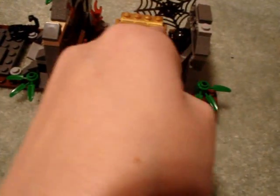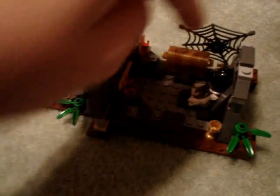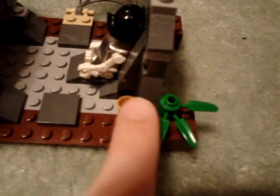Back here you have the temple part, where the tomb is. For some reason there's a flame here, which doesn't make any sense — if no one's been in here for hundreds of years, why is there a fire going? And there's a spider web because there are spiders in the movies. There's a treasure chest which is gold — though they should have put a brown one in. It comes with a gold chalice and two emeralds, and there's also another gold chalice.